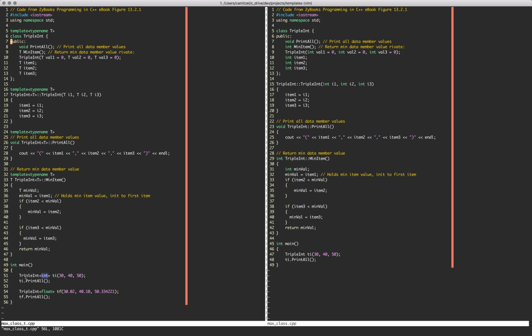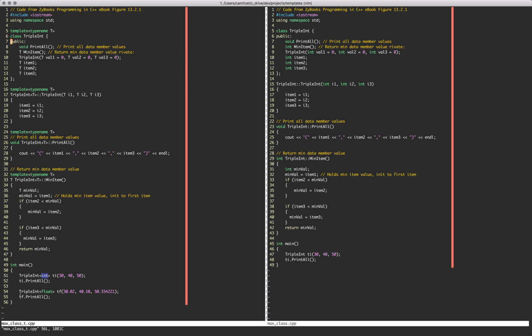So now basically what we're saying is, create an instance of the TripleInt class, which is of the int data type. Here the compiler will more or less copy and paste all of this code that we wrote for the class and replace any of the Ts it finds with int. So we now have an instance of that class that can handle integers.